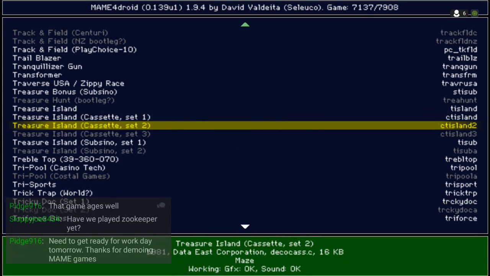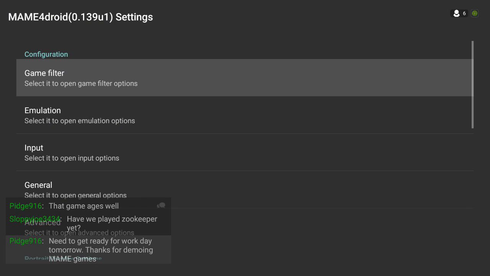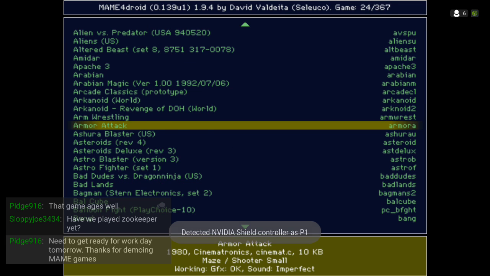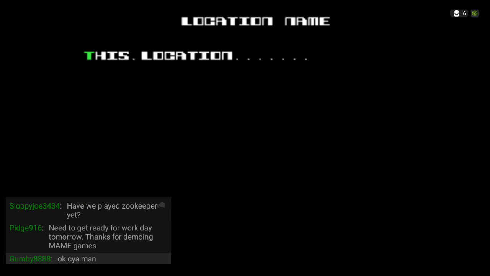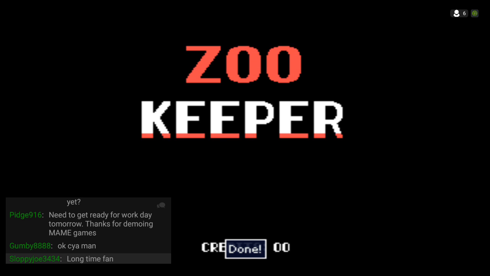I'm just going to put my favorites back on. I'm sure it's still on there. There we go. Shorten that list up a little bit. There we go. Oh, it's another one of those ones where you basically have to do a soft reset to get through it. There we go.